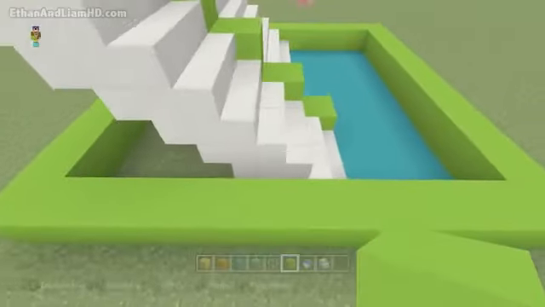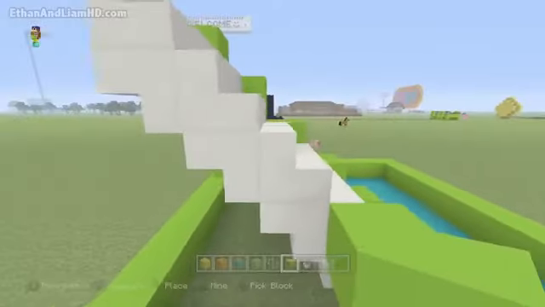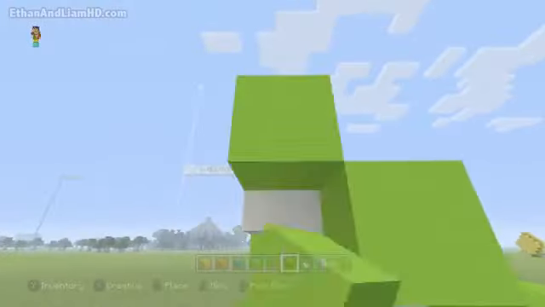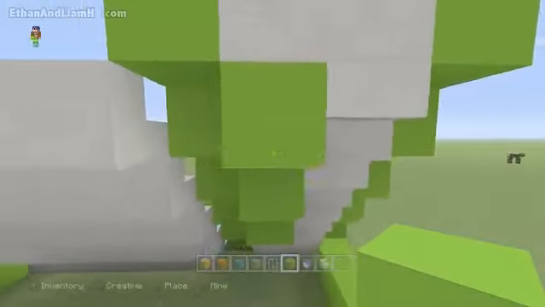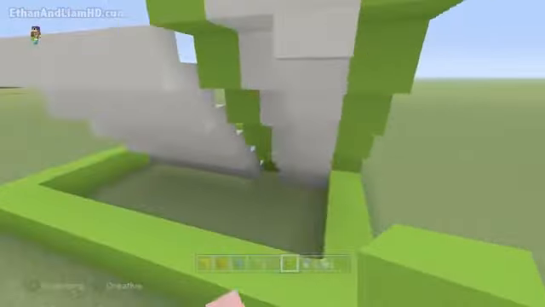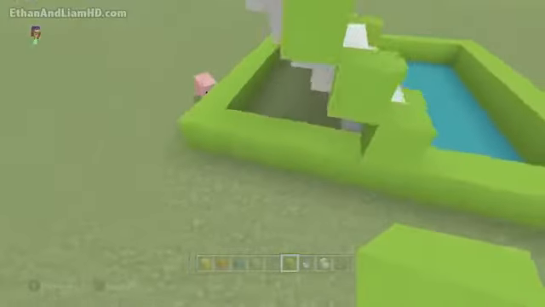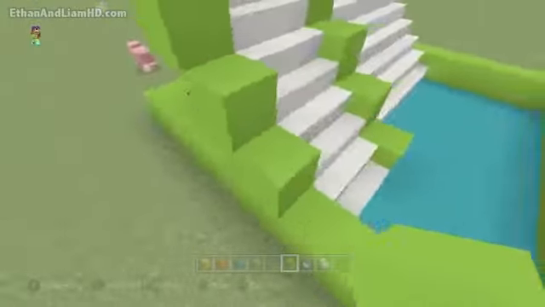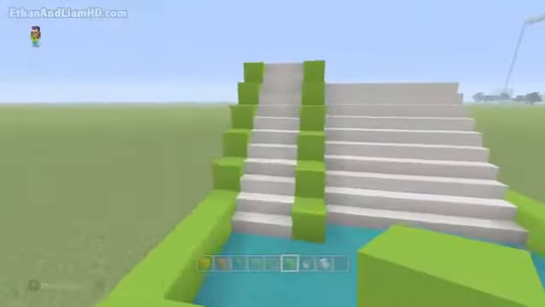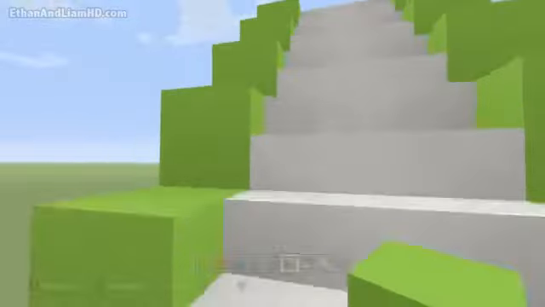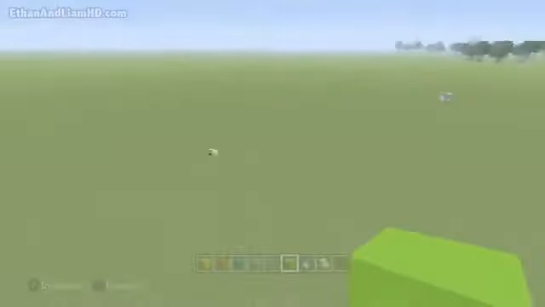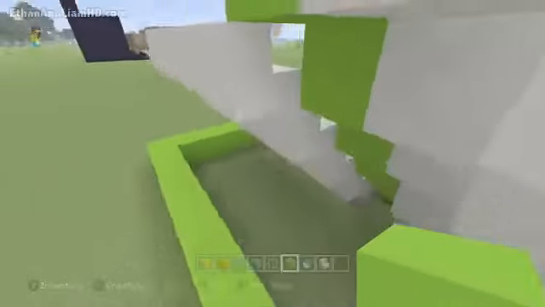And then on the outside here, we're going to do the same exact thing like so. We kind of have our outline here. You can remove some of these bottom blocks. You're not going to see them again, so it doesn't really matter whether you remove them or not. It's really entirely up to you. So you can see it taking shape at this point, right? We have stairs here. You walk up to the top, and the very top here is going to be our bouncy house.